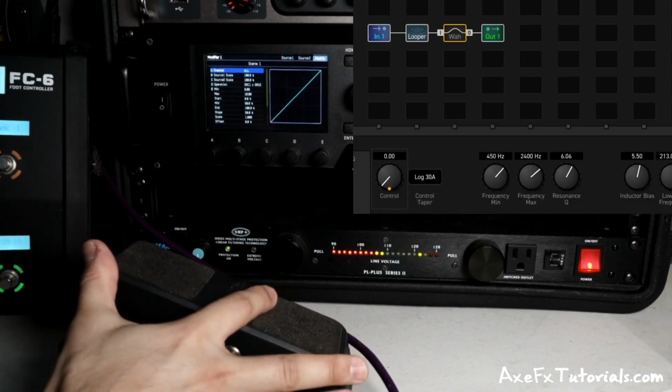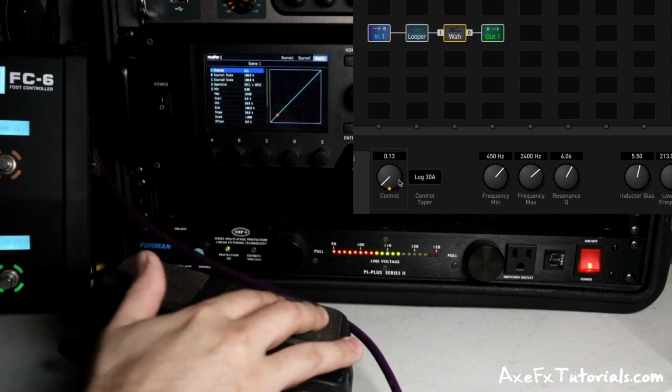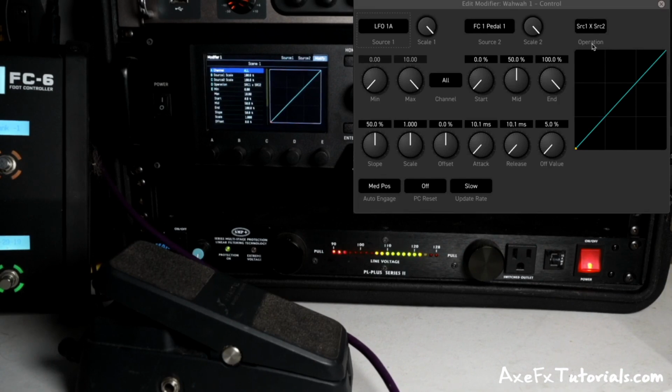Now if I move that from heel down and move it up, you can see that the wah block has turned on. So auto engage definitely works when using two sources. Now the knob's going crazy and I'll show you why. Let me just turn that off again. For this specific example, I've set the operation to multiply. I've set the LFO as source 1 and I made a pretty fast rate. You'll see why in just a sec. Now I'm going to play the loop and move the pedal up and listen to what happens.